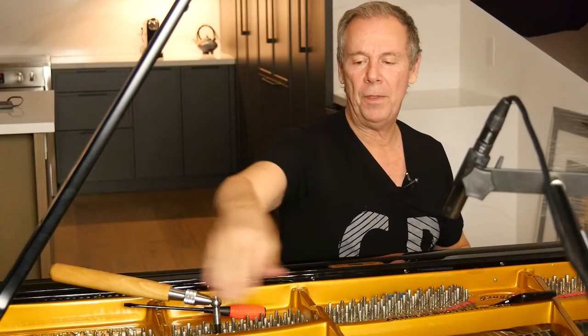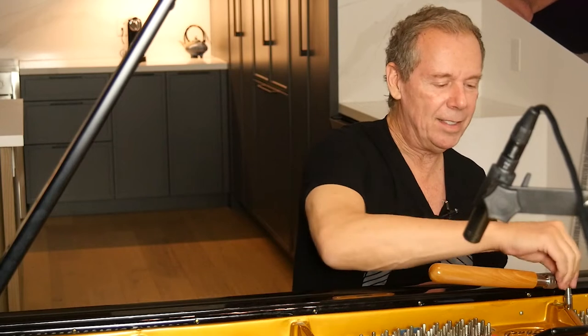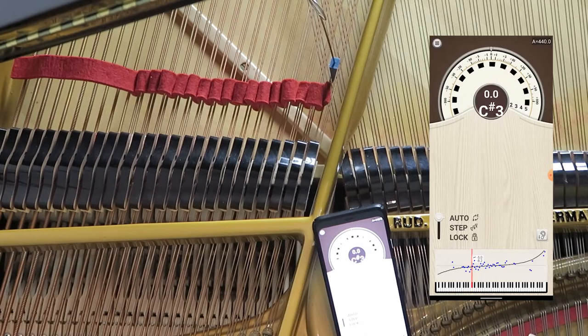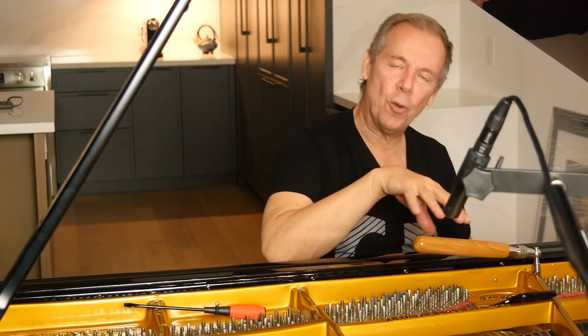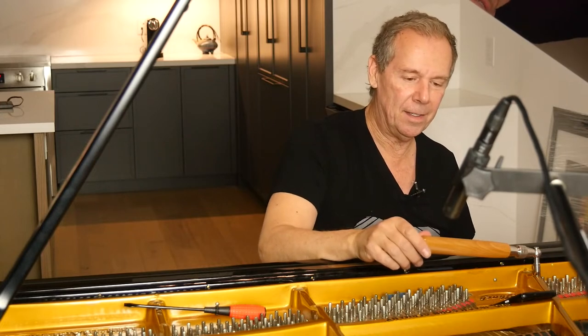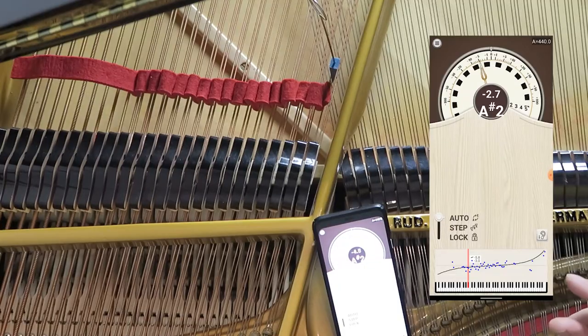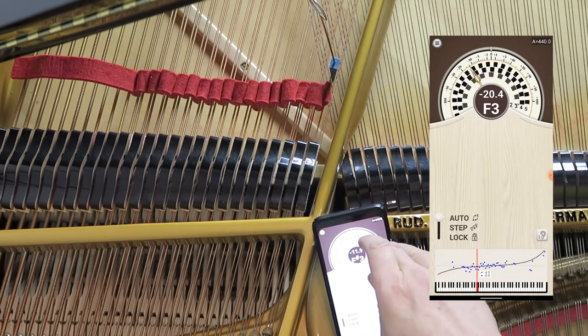So just like we did with the upper notes, we're going to stick our tuning hammer in as solidly as possible so it doesn't move around a lot, and then look at the piano meter and make small jerky movements, and you'll feel the pin move with those movements. Don't turn it like this, because when you do that, watch what happens. Do you see? It's at that spot in Piano Meter right there.